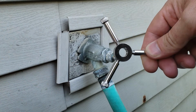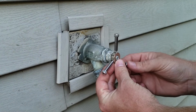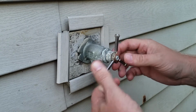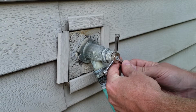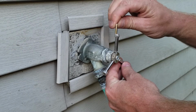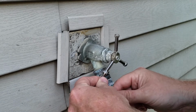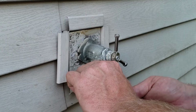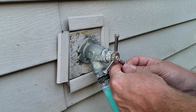You take it and you place it over the stem like so, and lightly tighten these down by hand, okay? And you take your Allen wrench, give each one about 1/8 of a turn. Don't over tighten. There's no reason to crush this thing, no reason to put it on too tight. I mean, we just want functionality here so we can turn the water on and off.